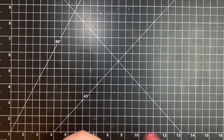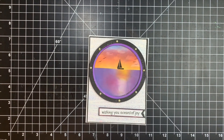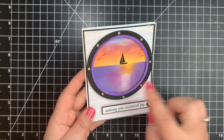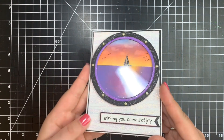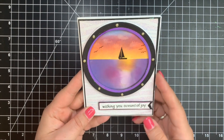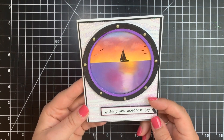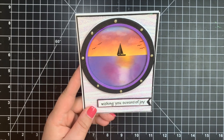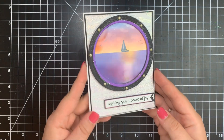Next, we have a card from Terry Conrad from Plantation, Florida. She used the Hero Arts Beach and Sea stamp set along with Distress Oxides and what she thinks are called the Infinity Dyes for the background, with some acetate on there. It makes it look like you're looking through a window out into the ocean. Her Distress Oxide ink blending is flawless, with reflections in the water. This is absolutely amazing — my heart stopped when I opened the envelope.